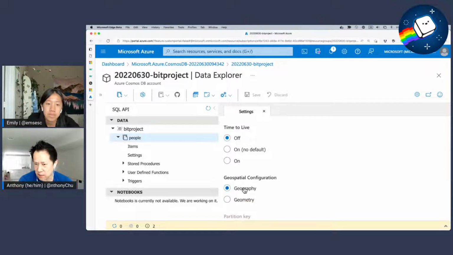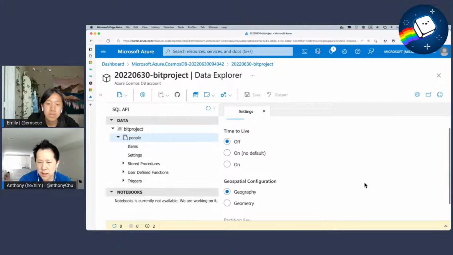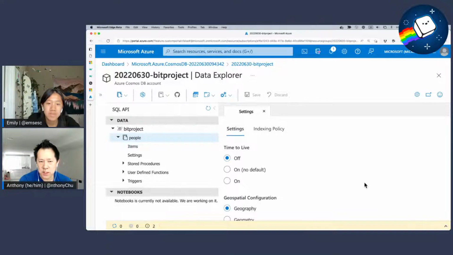And I think you can also have geospatial type things. I don't know how that works, and I probably should have prepared better because we are actually working with geospatial stuff. There are ways to write geospatial queries in Cosmos DB if you set up your data correctly. So if your data has latitude and longitude, you can do queries like, give me all the documents of things that are within, say, 5 miles or 5 kilometers from me. But maybe that's homework for you if you want to do that. I think there are ways to do it.